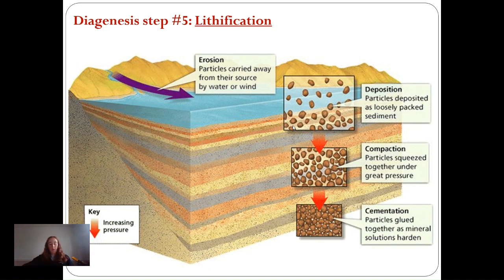So how this happens is that the way sedimentary rocks will form is that if you have some kind of erosion that brings material to a location, then it will form layer by layer by layer. As that sediment or whatever material is settling out, it'll form layers and layers and layers. And the more layers that you add, the more you compact and compress those particles of sand together.